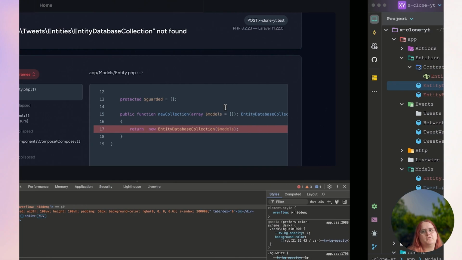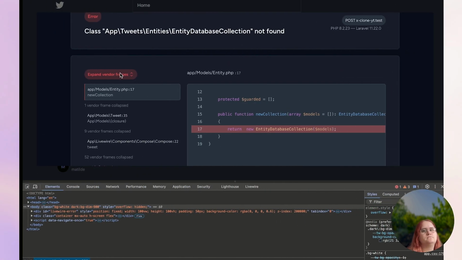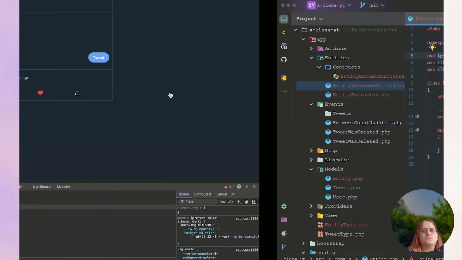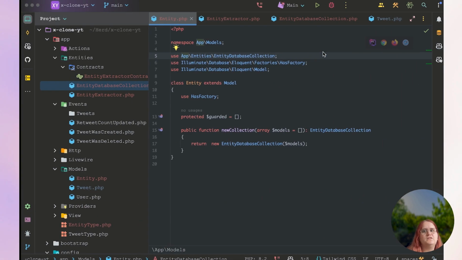And we need to make sure we import correctly. And let's go ahead and see what that looks like in the database now. So it still doesn't seem to be getting it.